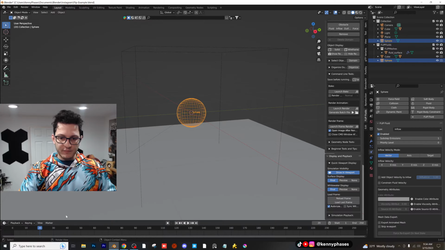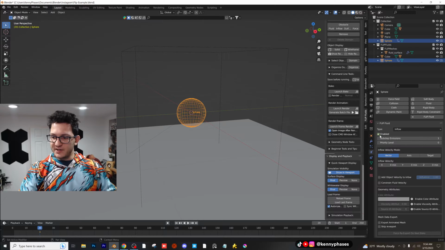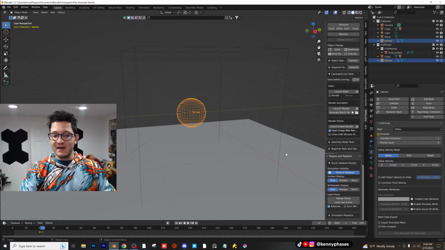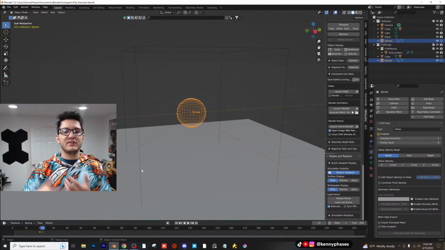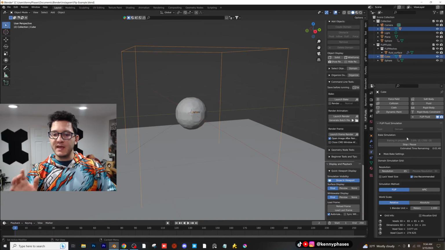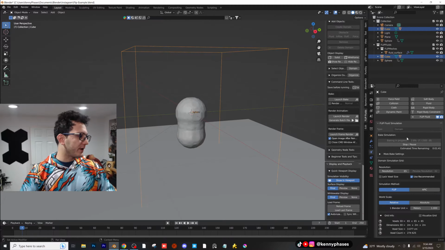Right now, I'm on frame 20. I'm going to hover over this and press I. You're going to see it turns yellow. And then I'm going to head over to frame 22, and I'm going to uncheck it and then press I again. So I've now keyframed it to turn off at frame 22. Click on your domain. Click on bake. Let's go ahead and take a look at what we're going to get here.